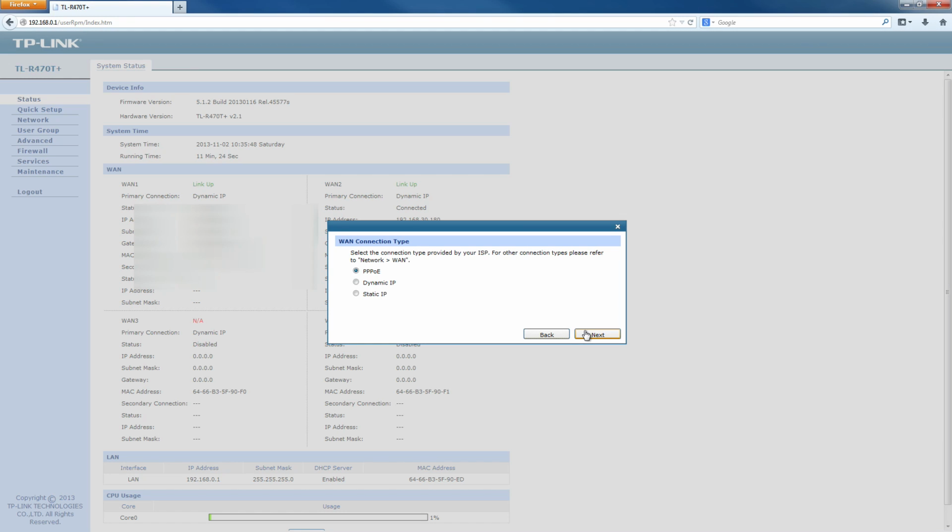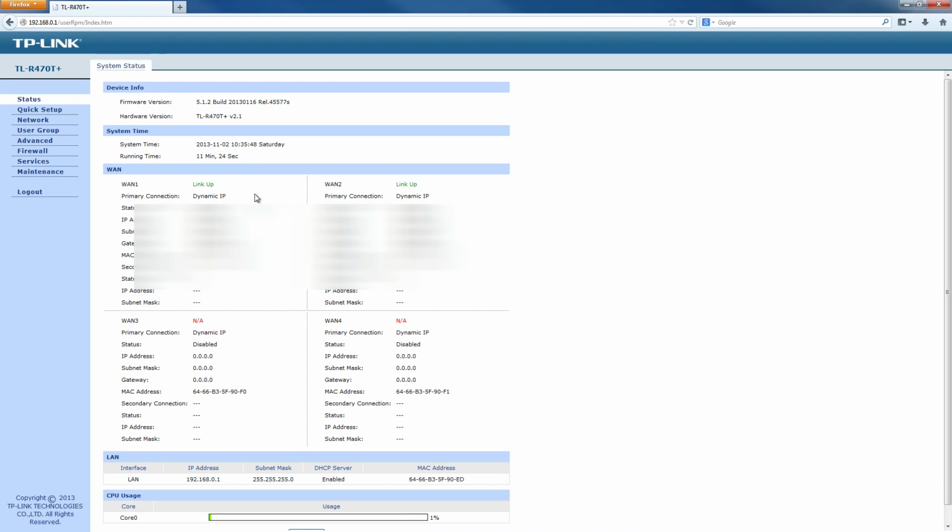So those are the 3 types of internet lines that you can have, and I chose the static IP here. With the static IP, or dynamic IP if you want to set it up that way, you still use your existing router. You're not going to use the TP-Link device as your router. It just acts like another layer between your office and your internet, and it uses the first and second internet line together to create a faster line, ideally.